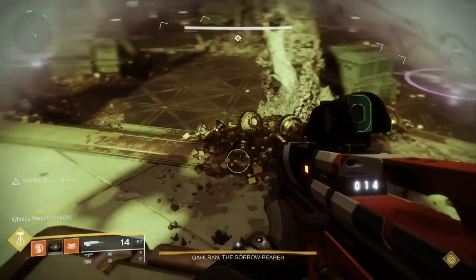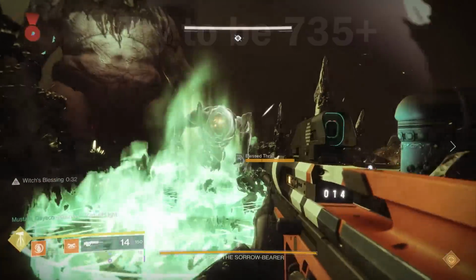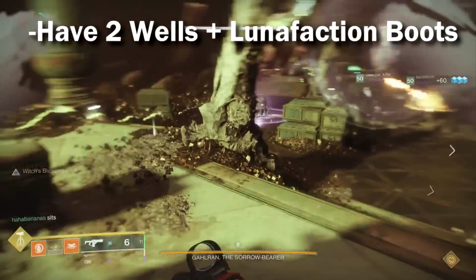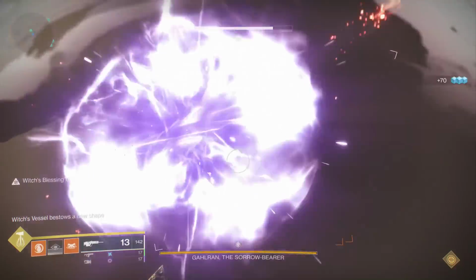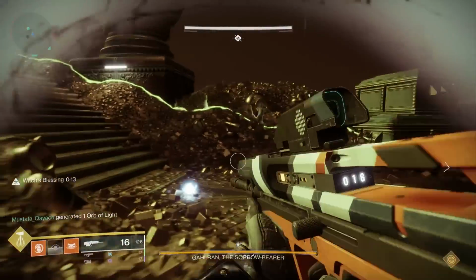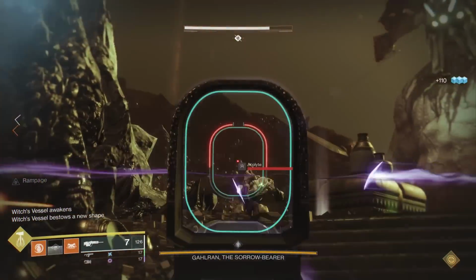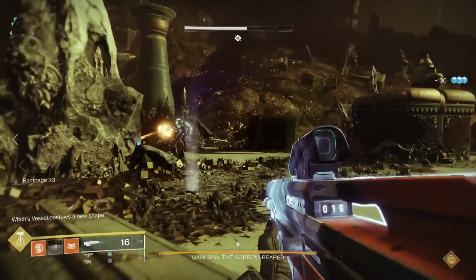Firstly, the encounter level is 735. Hitting that milestone is important. If you're below that, you'll do a significant amount less damage. Next, you do definitely want 2 Wells of Radiance with Lunafaction boots. The damage phase is actually long enough that it will surpass 1 Well of Radiance. It will run out while you can still actually damage this boss. So having a replacement well, or possibly having a ton of hunters that are spec'd into Bottom Tree Golden Gun, they can get a bunch of headshots, produce a bunch of orbs, and get the original well user's well back. That's a little overcomplicated, just have a second warlock in there.